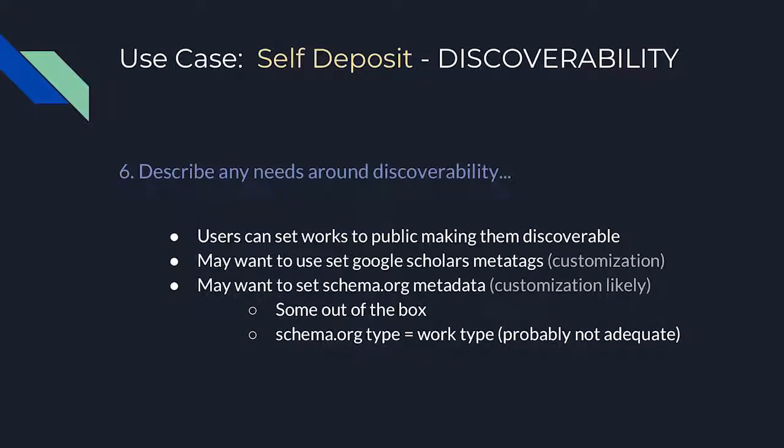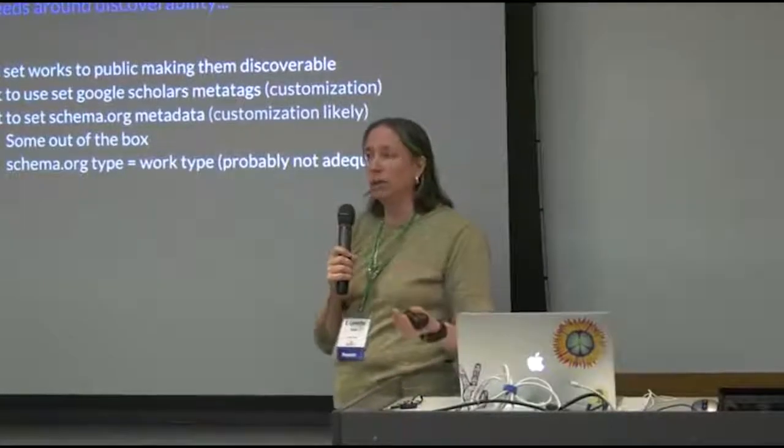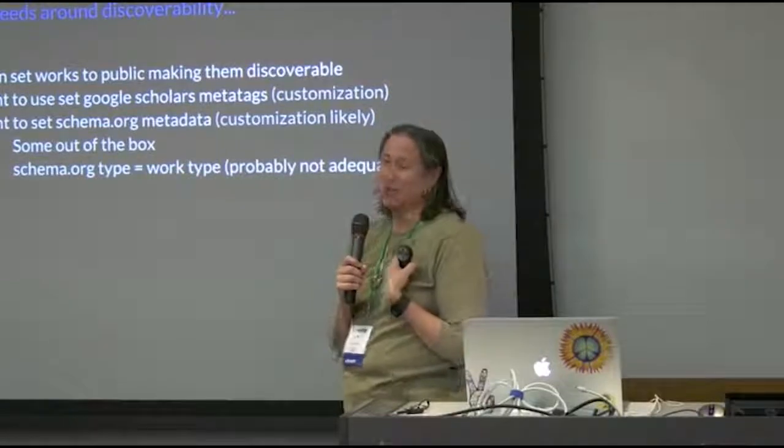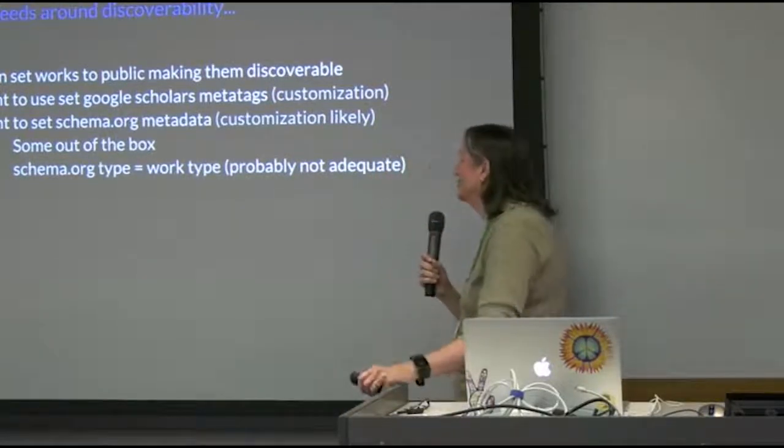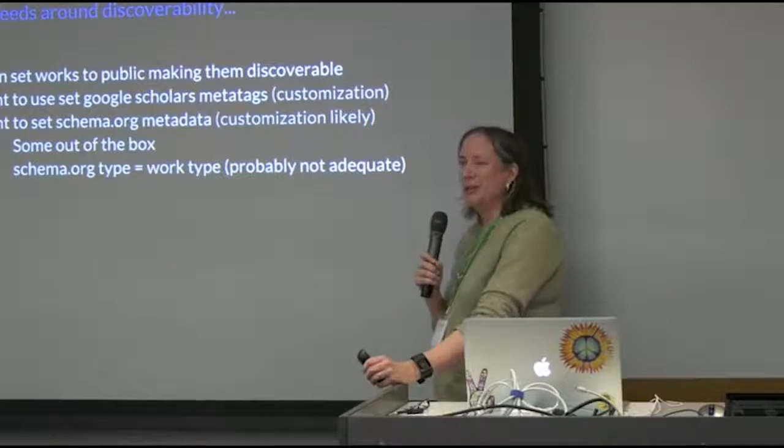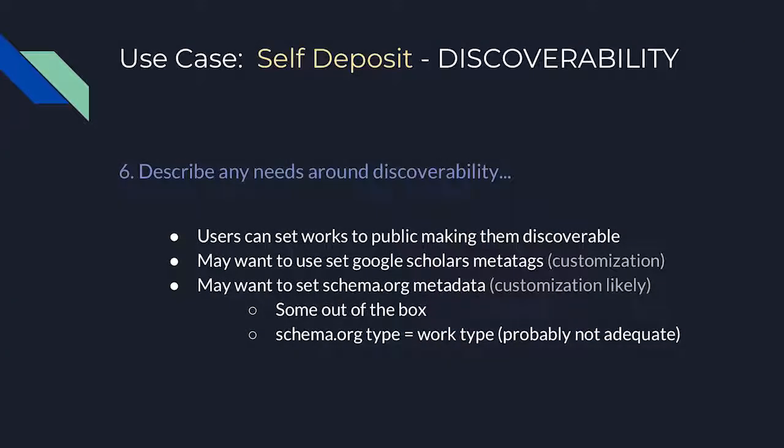So then we come to discovery. What kinds of discovery needs do exist for this particular system? Well, we said it's a self-deposit system, and we want the world to be able to find my works, because I think my works are really important. So I definitely want the world to find the works. So yeah, we need users to be able to set the discovery options. And that basically is the public, private, and institutional settings. So we want that tab to show up for them, so that they can set those. And so I just put two other things on there, and these last two items are both customizations.